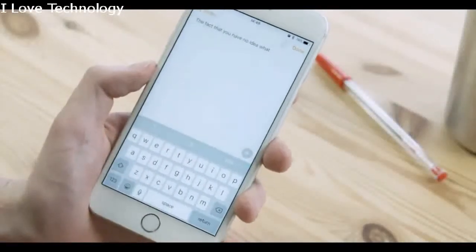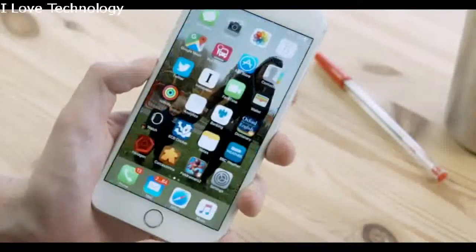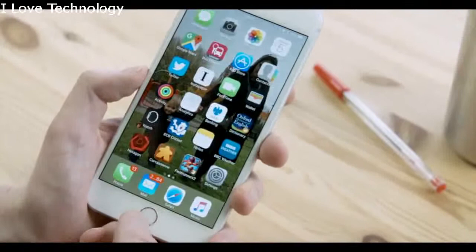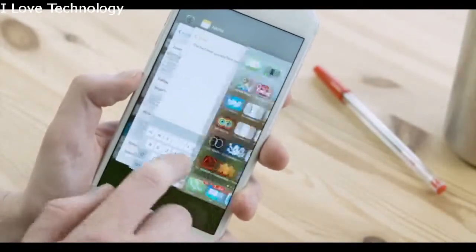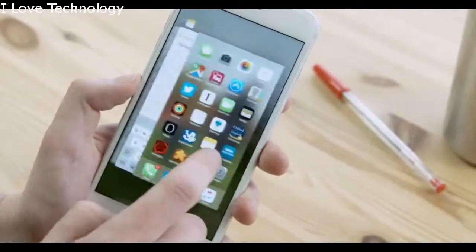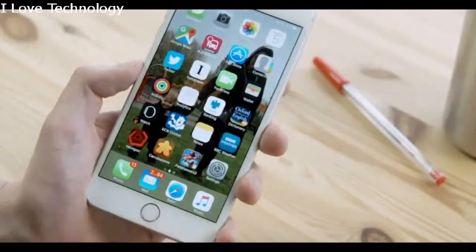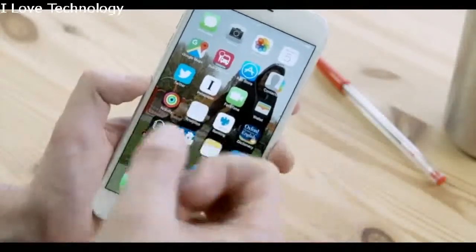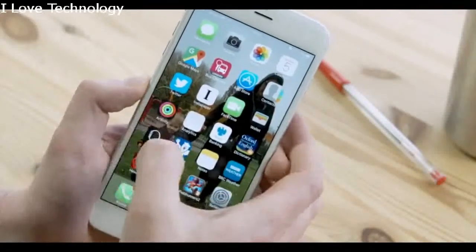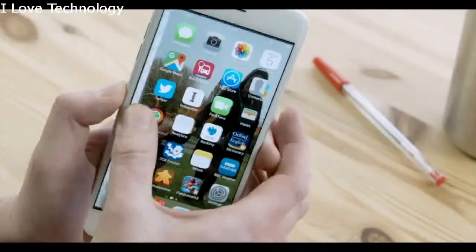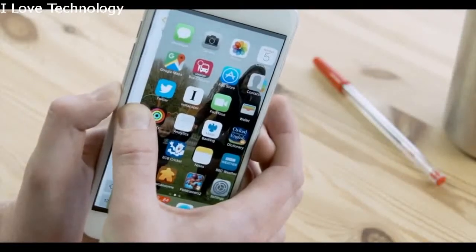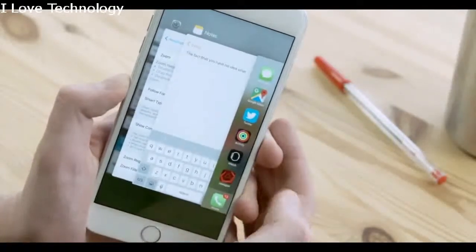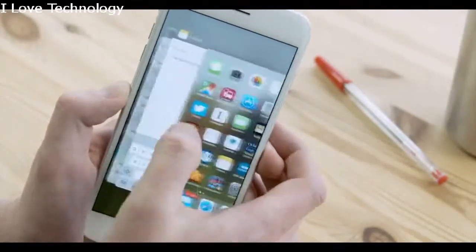Number 6, this is a very simple one. We'll go back to the home screen for this. If you want to get to the app switcher, if you do a double tap like that, and that's where you get to see all the apps you've got open and move between them. Instead of doing a double tap, which I suppose is slightly more inconvenient, what you can do is do a force tap, a harder press I should say, on the very edge of the screen. So if you watch this, you'll see that it starts to come in a little bit, and that shows that it's working. So I pull across, and now I'm in the app switcher, and I can go back to any of these apps like that.